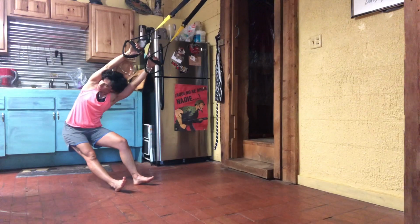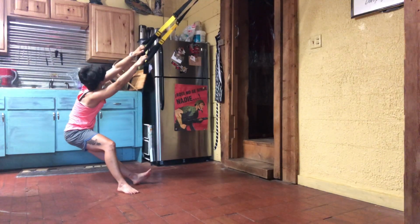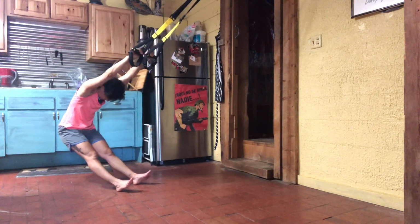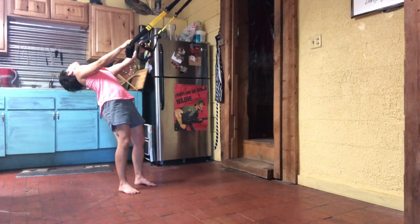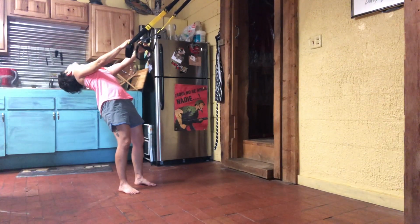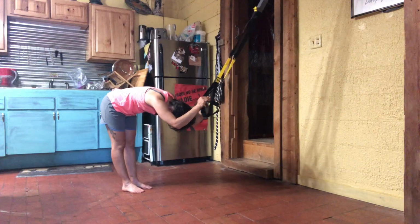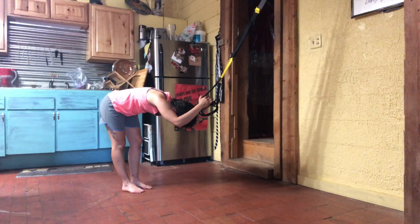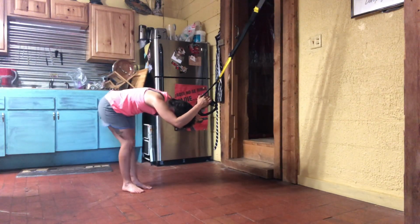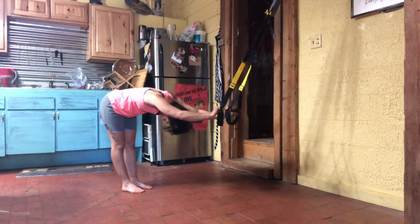Freedom of movement here, bending one knee, switching from one side to the other. Getting a little deeper stretch in on each side. Finishing your last bent leg, straighten both legs out, really ground through your legs, look back behind you. Coming back to center. Feet nice and close together, hinge through your hips. Freedom of movement here, bending one knee, switching from one side to the other. Getting a little deeper stretch in on each side.